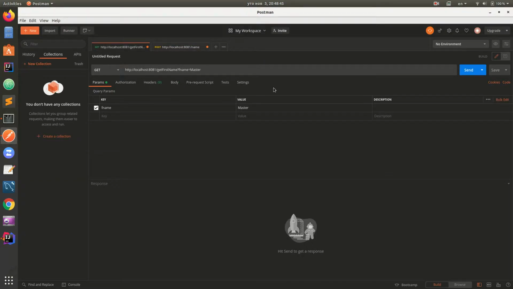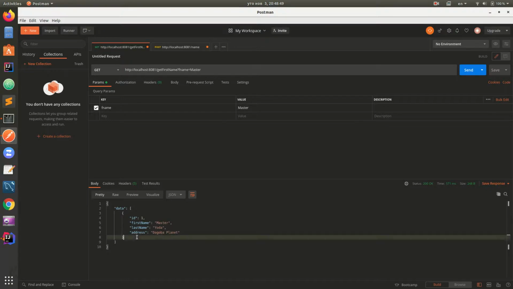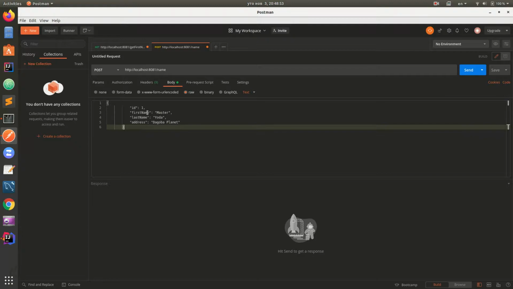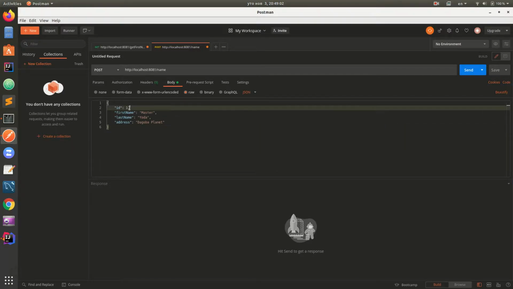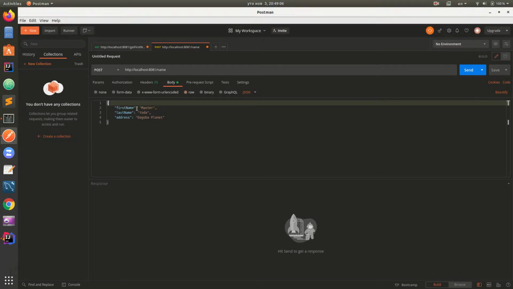So the body that should be sent will be like this. Okay, so just copy it, not to type it, not to lose time, and I have to say that it's JSON. I can beautify it, and now we will change it. We do not send an ID, we will just change the values here and send.